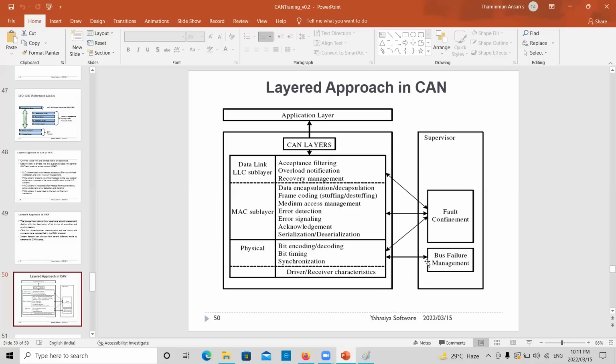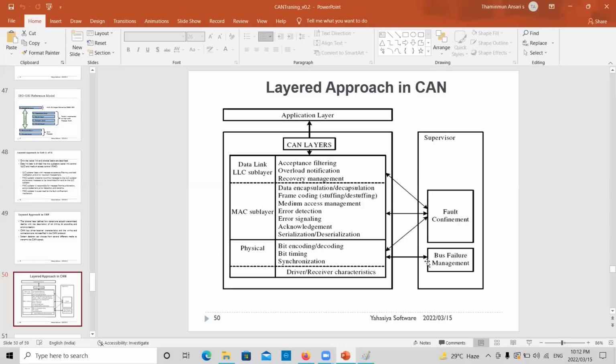That's why I gave all these things. But you won't deal with this at the chip level, because all these things should be known to the person who designed the chip, who designed the CAN circuitry, and who writes the program for it. As far as a system engineer, if you know the concept, that's enough.